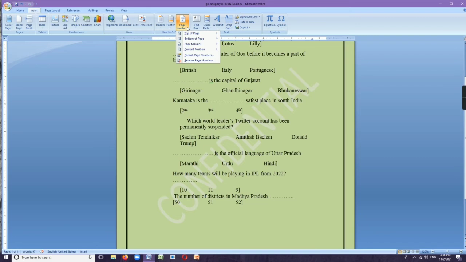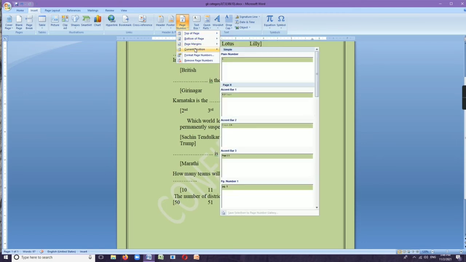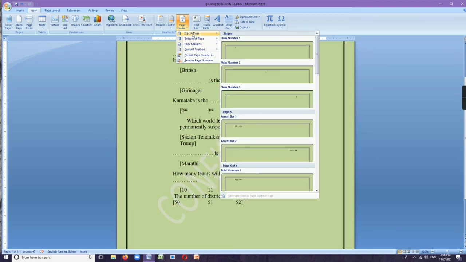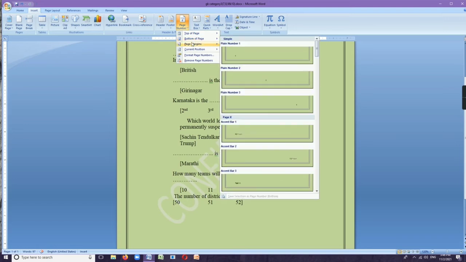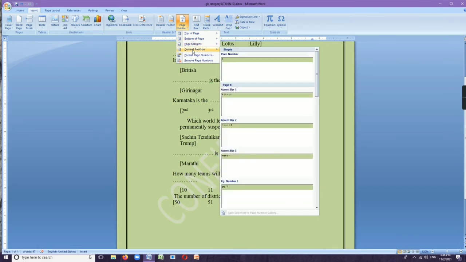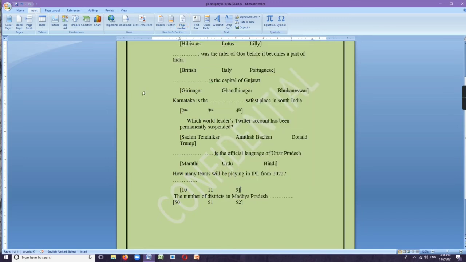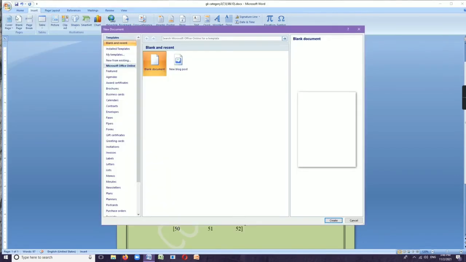And the last formatting feature in this chapter is page number. Suppose you want only page numbers in a document and not header and footer, then we can opt the option called page numbers option. And for that, we have to click on the Insert tab. Next to the header and footer, we can see an option page number. There are actually some options available. We can insert the page number on the top of the page, on the bottom of the page, in the current position and so on. So we can choose the position for inserting the page number.